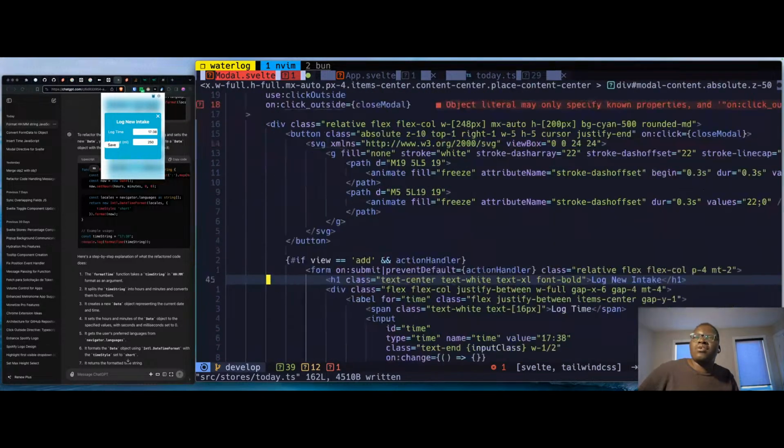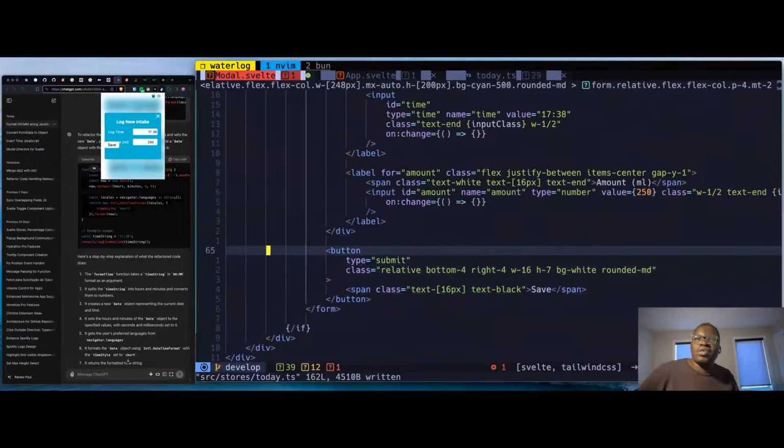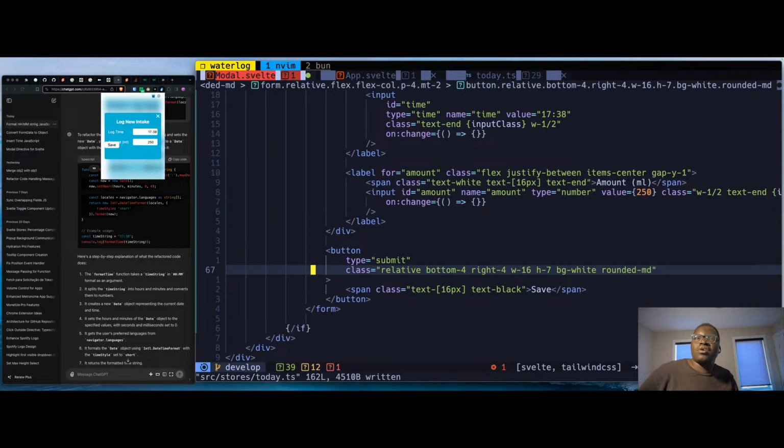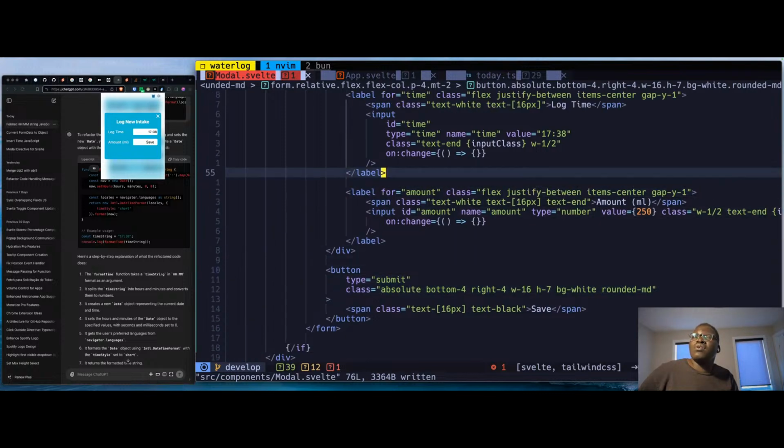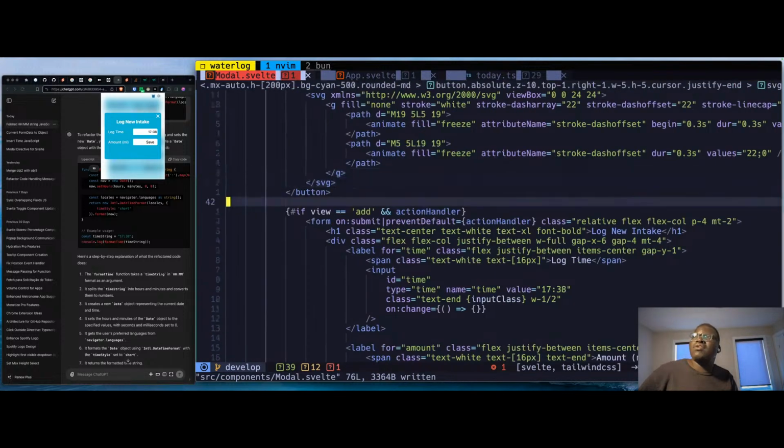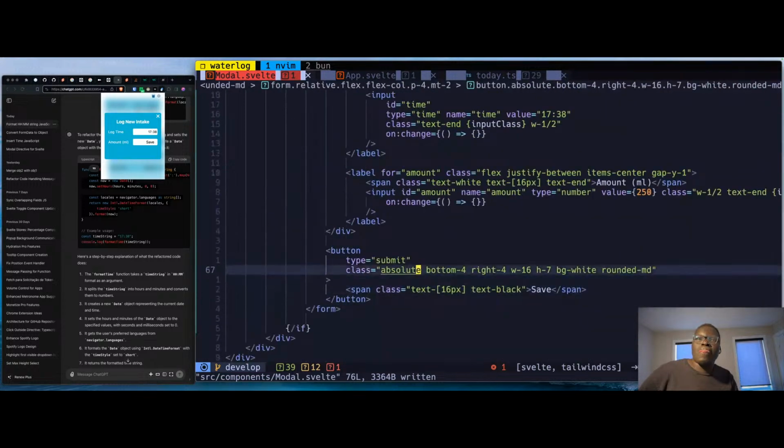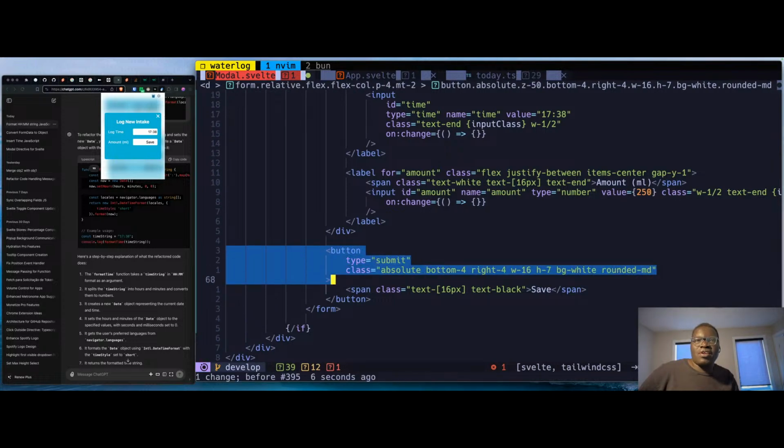Okay, this button needs to be. Okay, it's gone like that. Okay. No. So outside of it, it works.